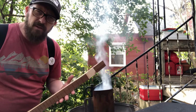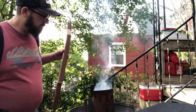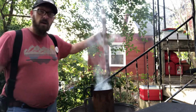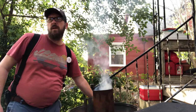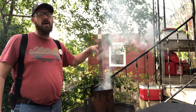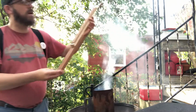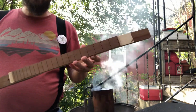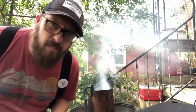Here at the Hot Sauce Guitar Kitchen, we like to smoke our necks. Once they're finished, we like to get a nice hardwood lump fired up, pull them right on out of the fire, blow it off. That's the patented smoking technique. I'm just kidding, I didn't put it in the fire.